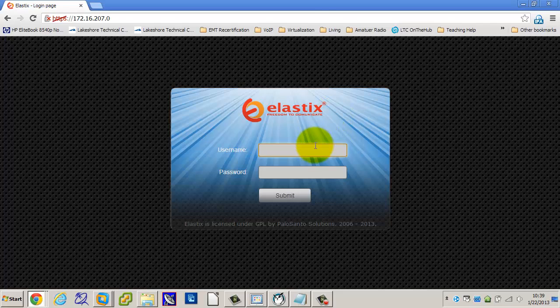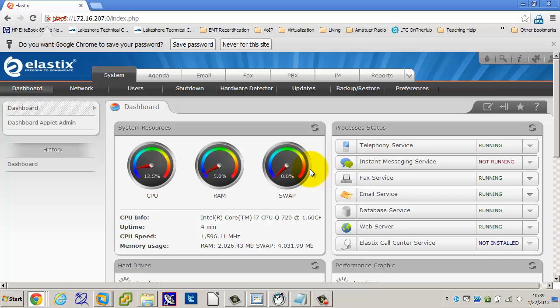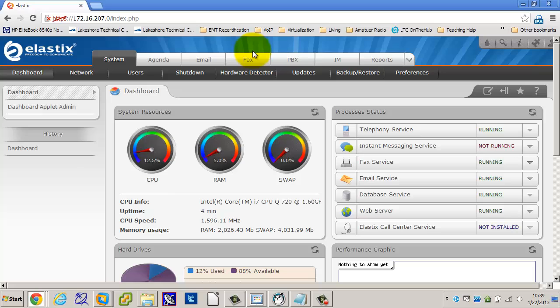If you took notes again, the username for the web-based portion is admin, not root. And that's where it gets confusing. You have Linux with root, and then we have different systems with admin. And then we have our password of password. And this is our server. Do you want to save the password? I'm going to say no. I don't want to save a password for my server. That's not a good idea, so you can walk up to your system and just log in. Not that we couldn't anyway by changing the IP address, but that's not the point.